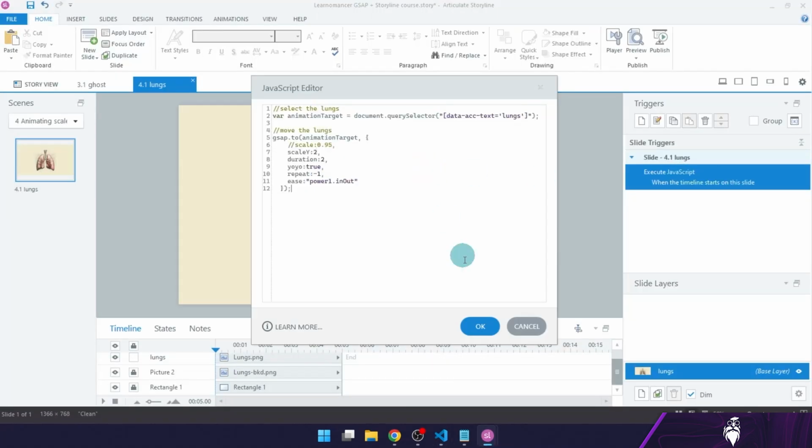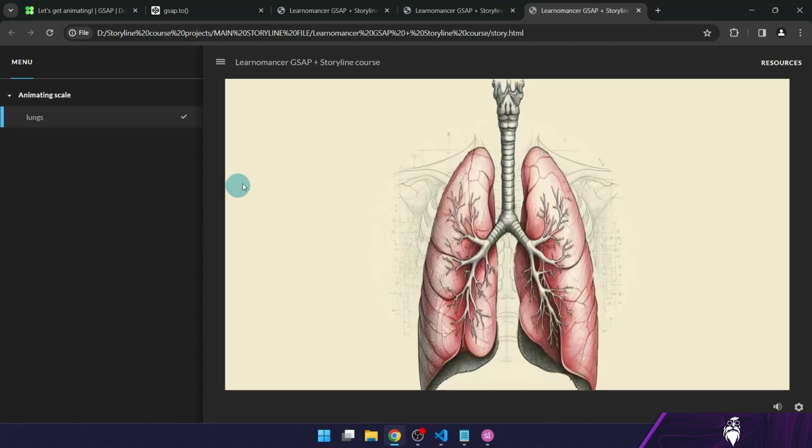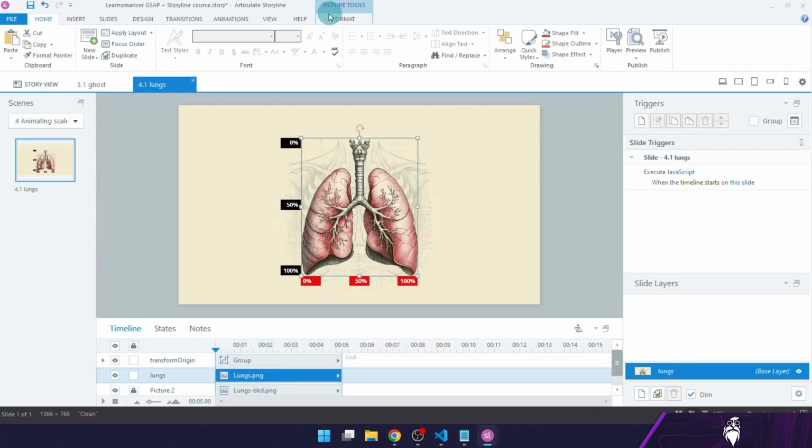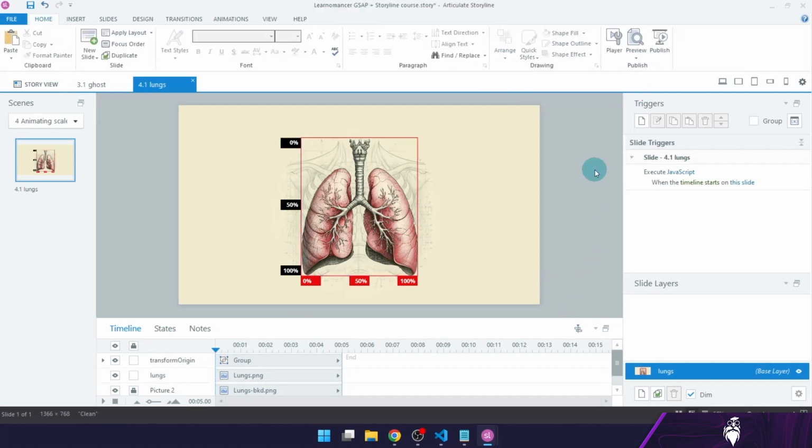Copy, paste the code. So this is just one cool aspect. You can scale on individual axes, and I'm going to give this image a border in order to illustrate the transform origins. Now, what are transform origins? Imagine for a second you are placing a piece of paper on your desk, placing a finger on it, and you're trying to rotate it around the finger. Now, wherever you put your finger, that is the transform origin point, and it will rotate, scale around that point.